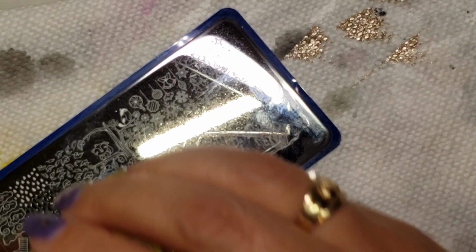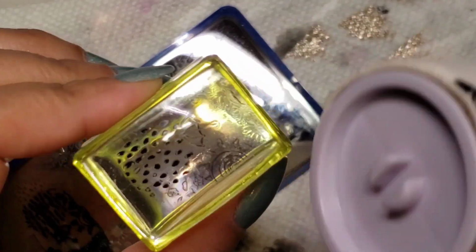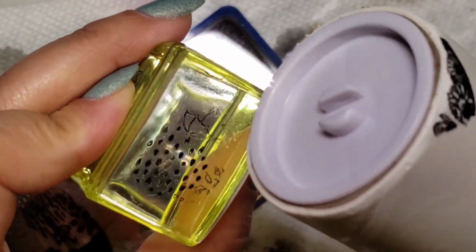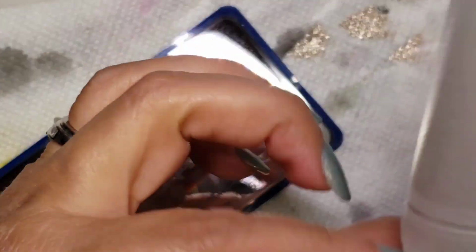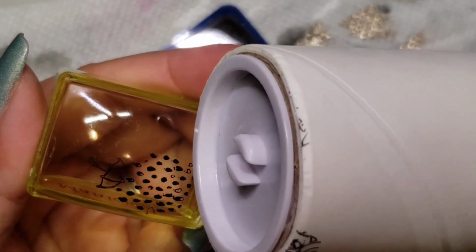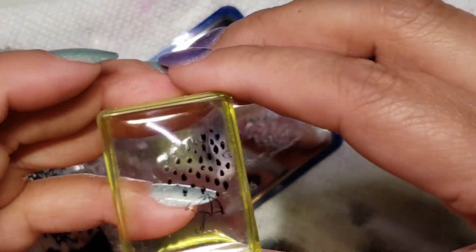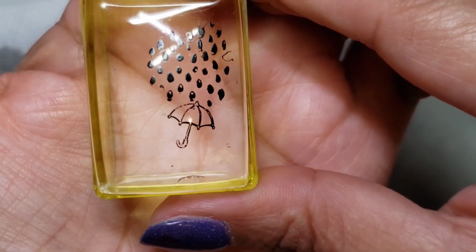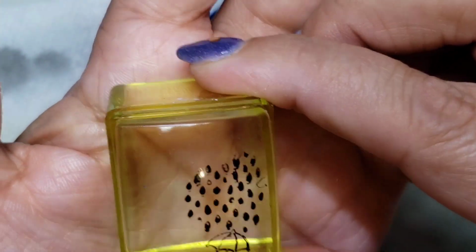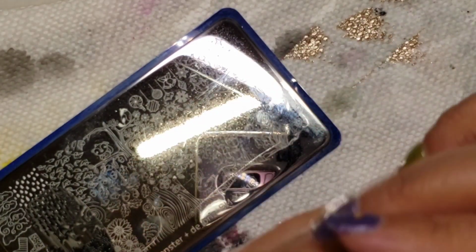So let's, kind of on a kick of using my little things. So I'm gonna do some reverse stamping. What I'm doing right now is I'm just taking off some of the image I don't want. The umbrella is not the best, but I don't know if you can see it, but it'll do. Blop that baby. No.